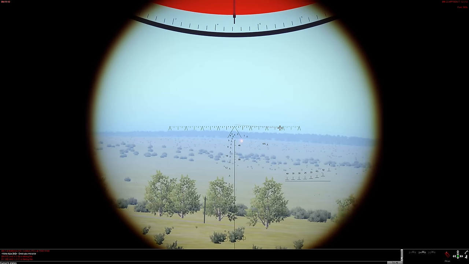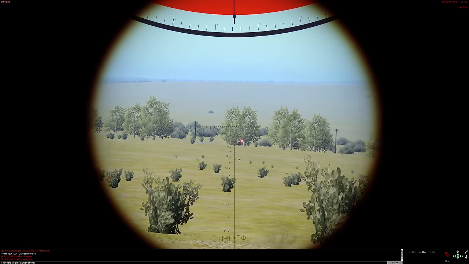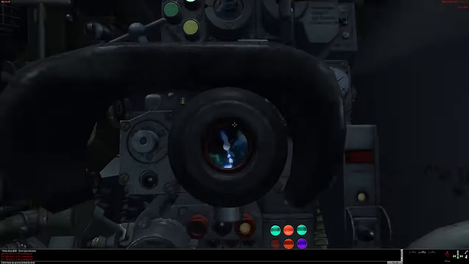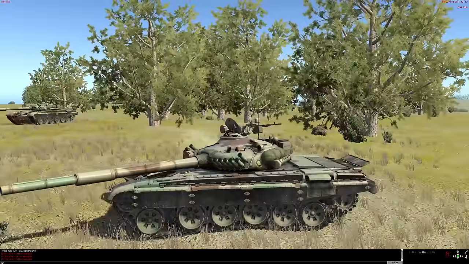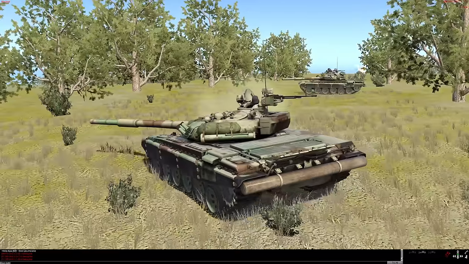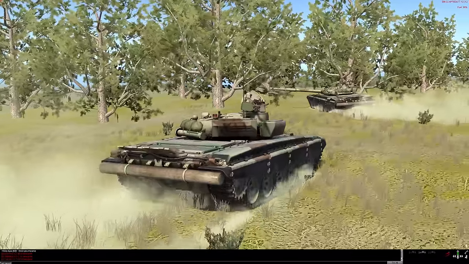So far, no visual contact yet. Command is calling us. I think we're supposed to move out. Yep, move out on the black line. Command is calling us on the radio. We're moving. I don't know what they want, but we're moving. Yep, following QC.